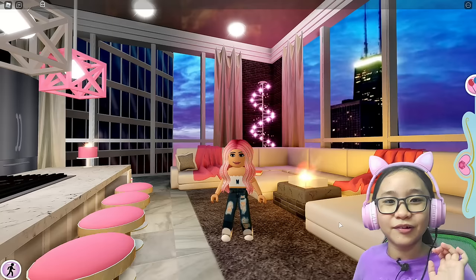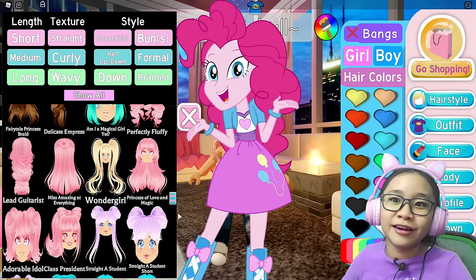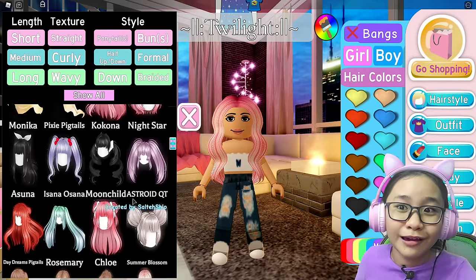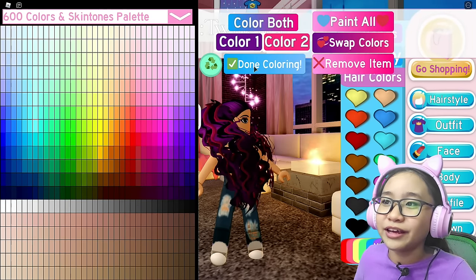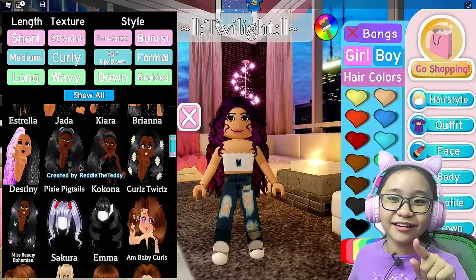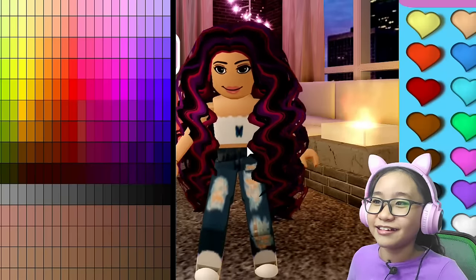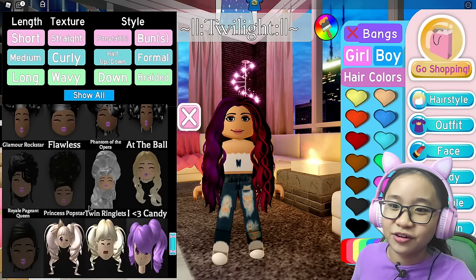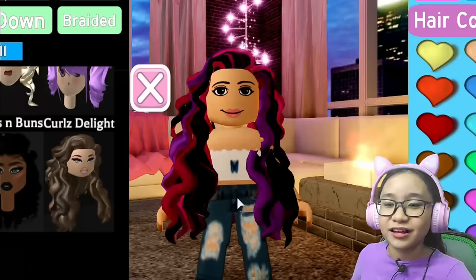But anyways, the next one we're going to make is Pinkie Pie. So Pinkie Pie has big curly hair. So let's find the hair that's really big and curly. Oh, that's big and curly, but they're pigtails. No. As I said, Pinkie Pie has crazy big curly hair like this. No, that's too crazy. I'm at the curly section and there's no big curly hair. What about this?